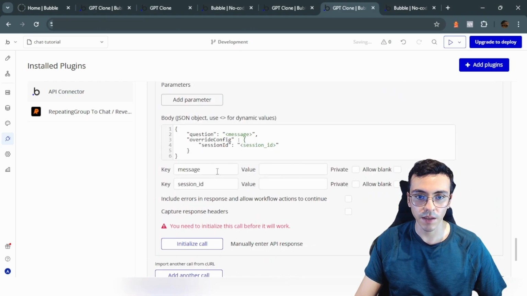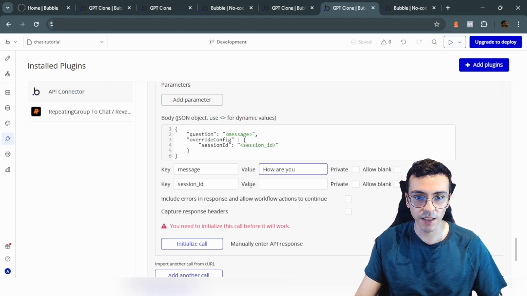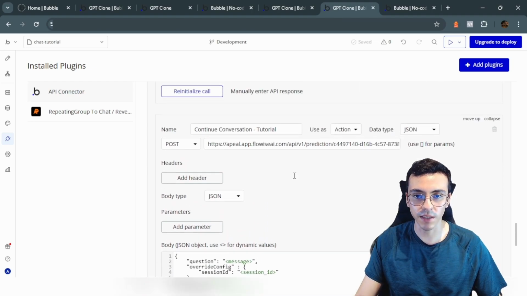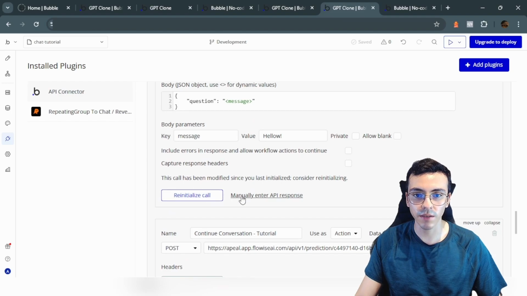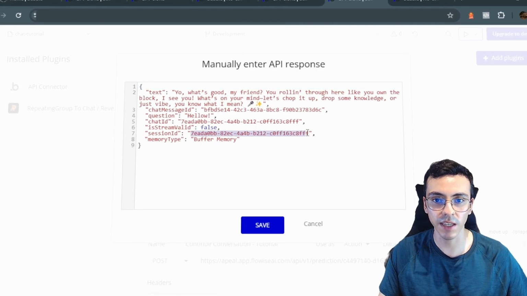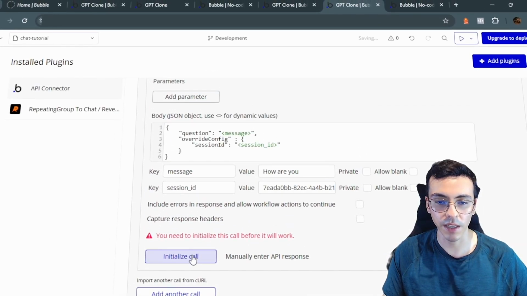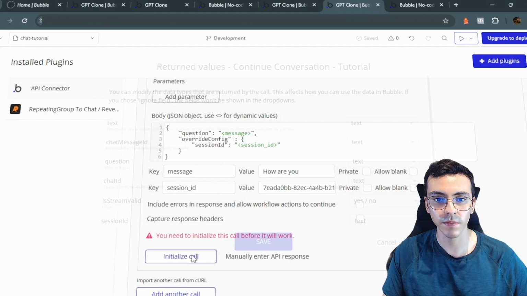Uncheck this. The message can be how are you, and the session ID is given by Flowise. So if we go here to manually enter API response, we can see the session ID that Flowise gave us. So Ctrl C and Ctrl V here. And now we can initialize the call again.